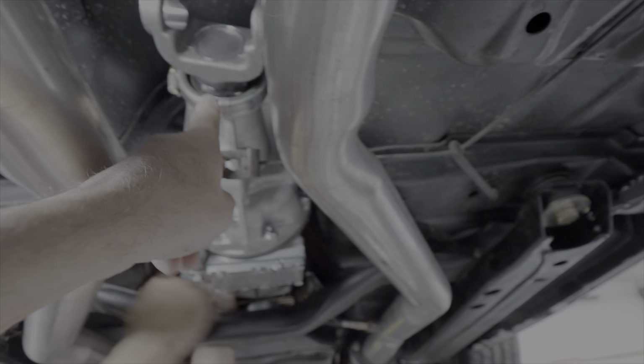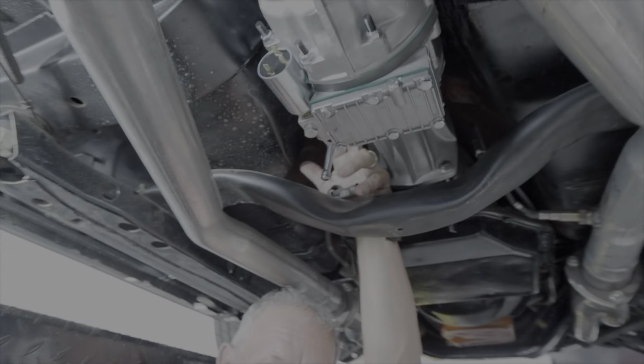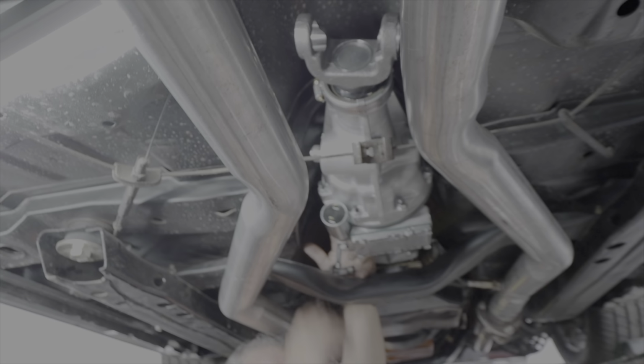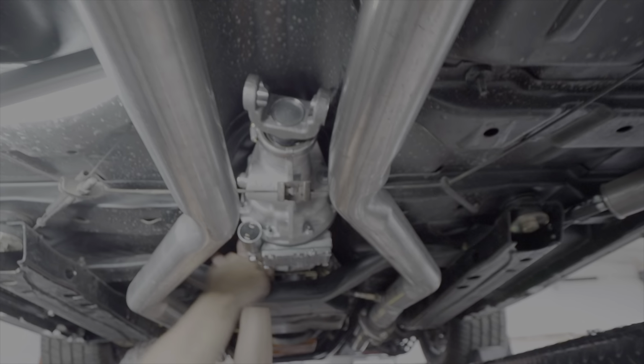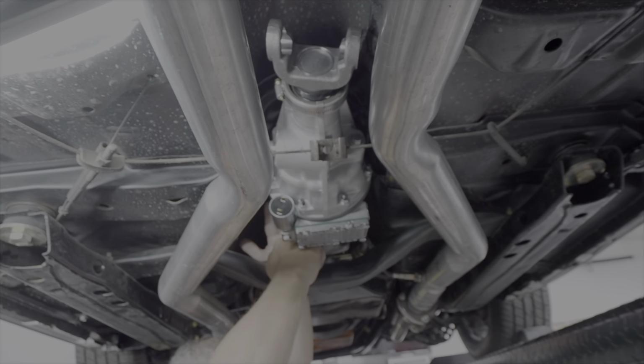And again, we've taken the output shaft in the transmission here, and we've ground it off enough so we had our 10 thou play. So that's done, and we will come back in a few.